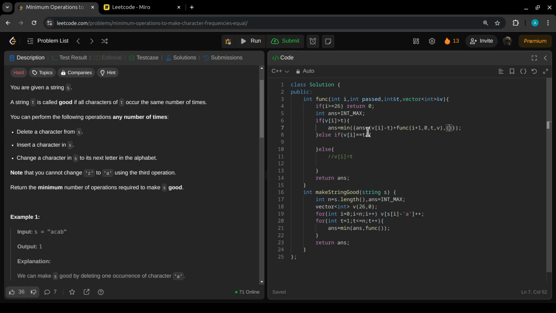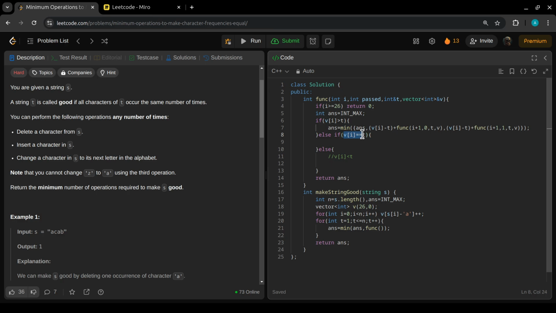Or we can also pass the extra characters to the next index. The extra is v of i minus t, added to the next index, and pass will be 1 because we have passed the characters, with t as it is and v the same. Let's define it. Okay, so this is what we can do in this test case.